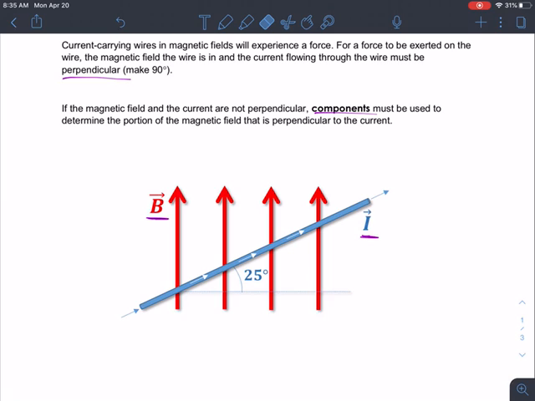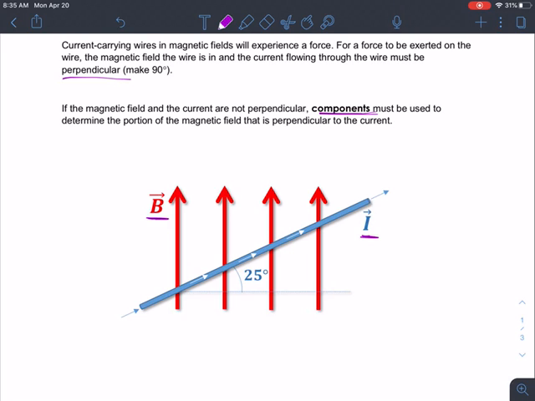When it's perpendicular, we don't have to worry about it. We're used to our formula, which is F equals B I L. Don't know who Bill is, but we're used to it being perpendicular, but what if it's not? And so here's where we get to this. We've got to work with components. And so our big idea, our big concept is this.